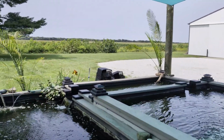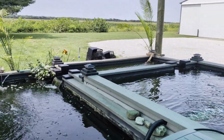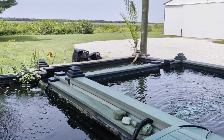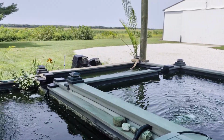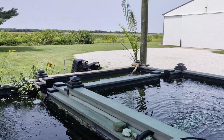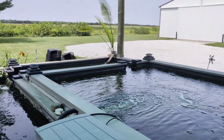And I took the baskets out, as you can see, because they're just floating around in there until I figure out exactly how I'm going to do it, where I'm going to put them, and raise them up and stuff. Right now they're just sitting there, but I'll tackle that shortly.